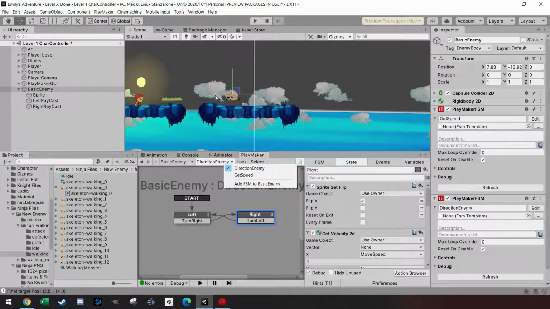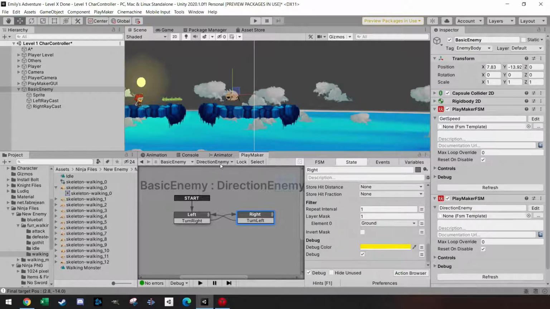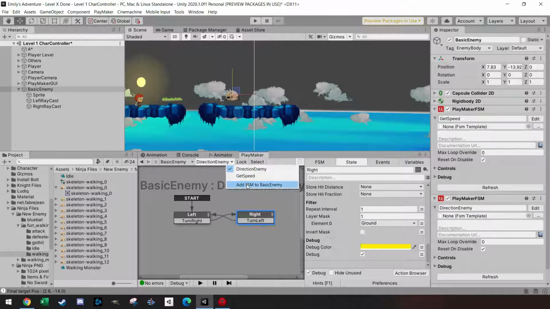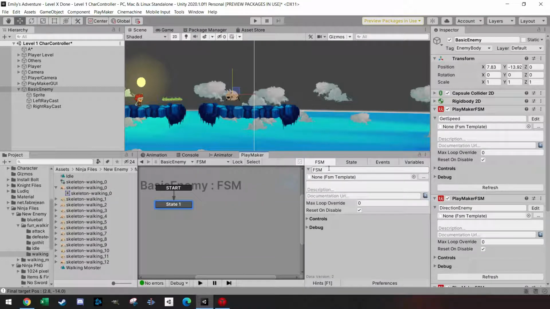So at this point, the enemy can get its speed and it can look at the direction. So it knows if it goes to the left, I will look here for the ground until I reach the ground, and I also say I'm not grounded anymore. And this raycast I will use in the next FSM, on which I'm going to set the walking parameters to actually control if I'm going to the left or to the right again. So let's make one more FSM, and let's call this the behavior or the patrol, or however you're going to call it. Let's just call it movement enemy.